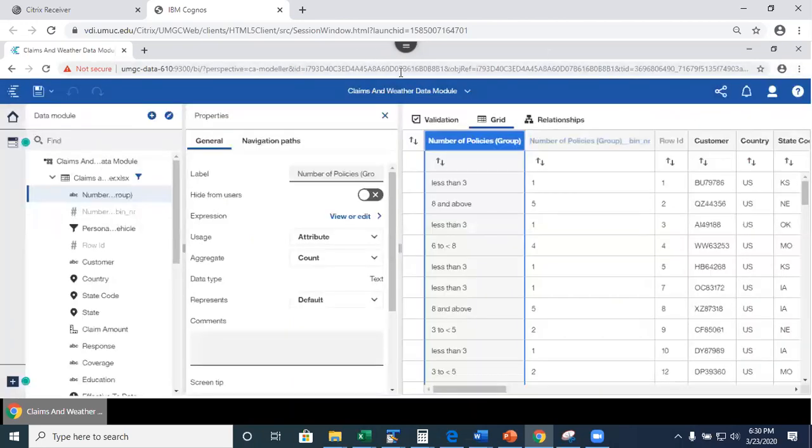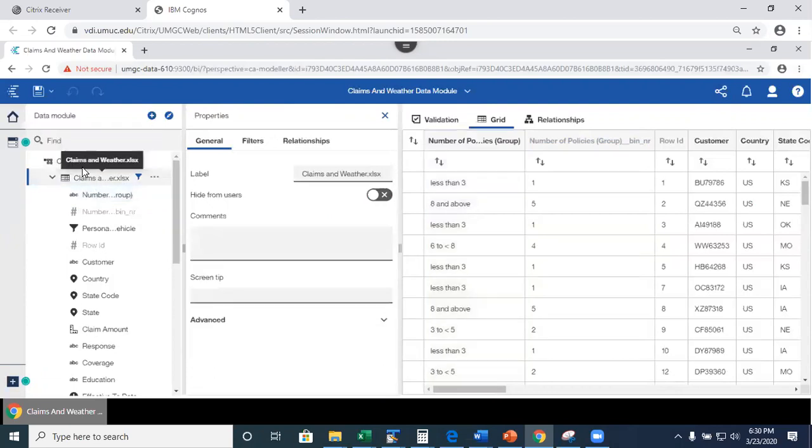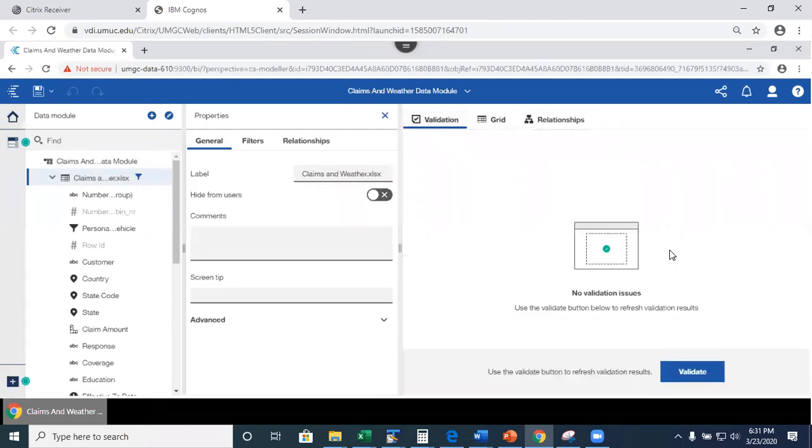Now we went over this, and I'm not sure how much to stress not to delete. There is a dependency. This data module depends on the data set that was used to build it, right? Then in turn, the dashboard that I created today depends on this data module. So this is really very important. If you delete the data, this will be invalid. So that's the reason why you have this validation, right?